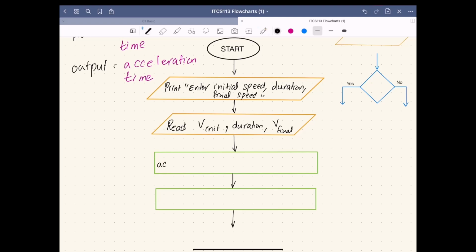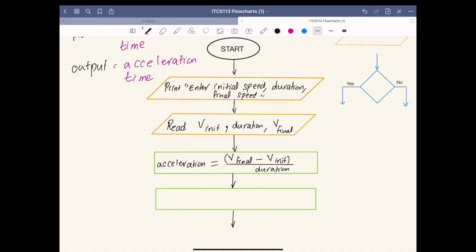So the acceleration is equal to, here I'm going to use the divide that we use in mathematics. So here we will have the v final minus v initial, over the duration, so we will say duration. So here you can write a mathematical equation. No need to stick with the programming rule that for multiplication you use star and for division you use slash. No, here you can simply use a mathematical formula in the process.